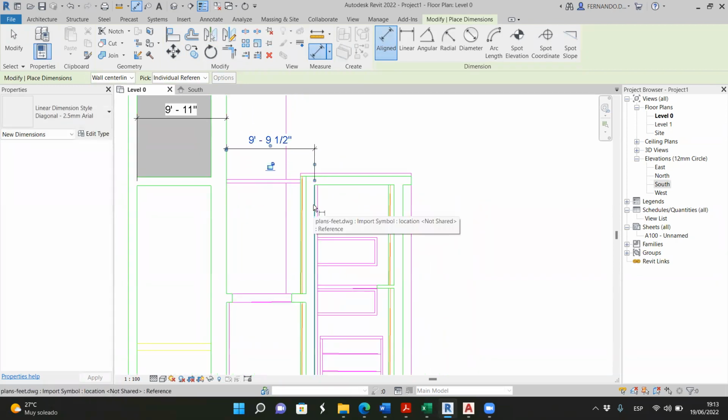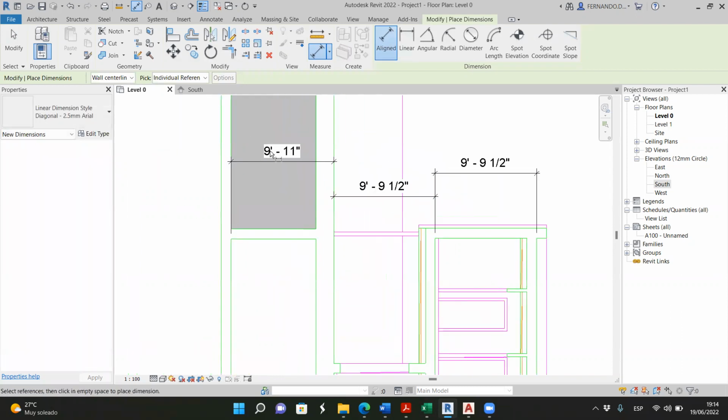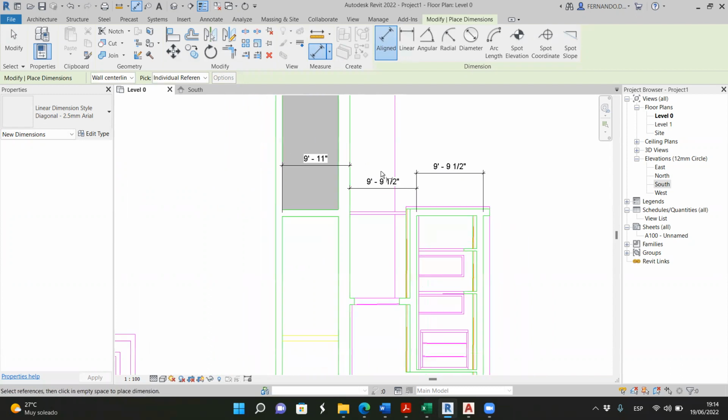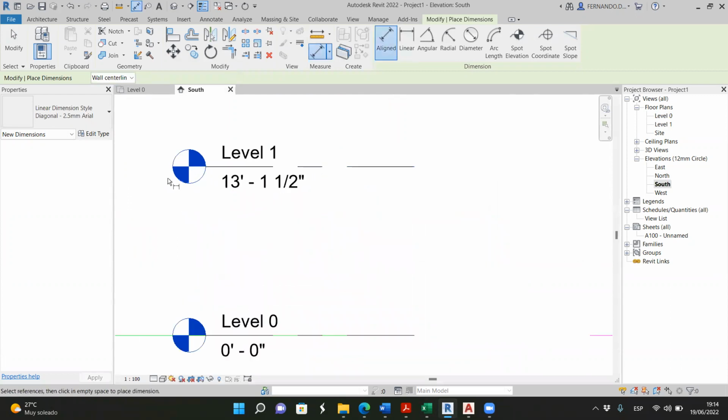And finally, from this level, align up to the roof. Okay, so we have 9 feet and 11 inches, and then we have 9 feet and 9.5 inches. Then on this elevation, we're going to do that.